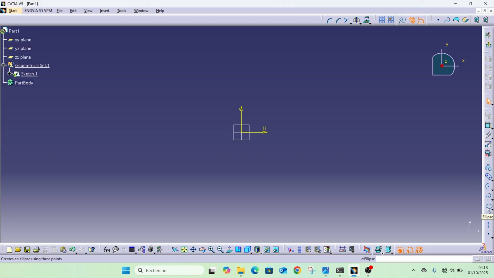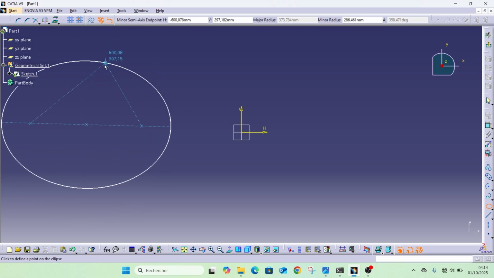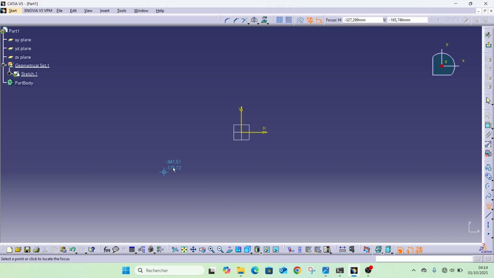So we have the ellipse here. We can choose the A and the B, the two distances of the ellipse. We can also create a parabola by focus. Let's do the parabola, but for these three, the concept is the same. We click and give a distance to give it its shape. So here it is.